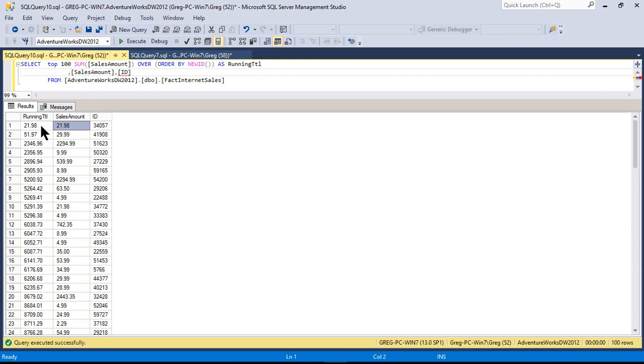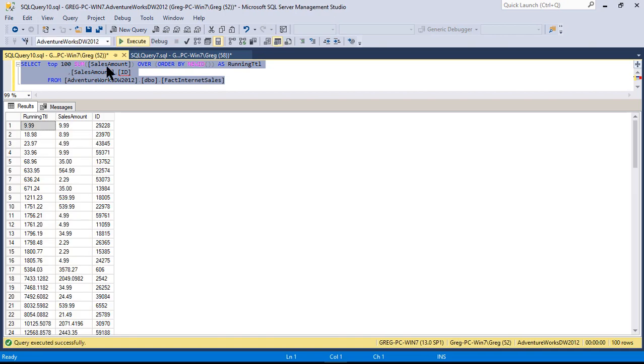So 2198 plus 2999 is 5197, plus 2294 is 7491, and so on, as you get the idea there. So that's what this statement does, and the new ID is sorting this randomly each time. Let's go ahead and run this more, and as you see, it keeps the running total from there. So that's very important.